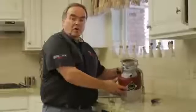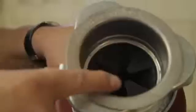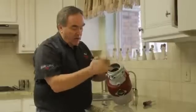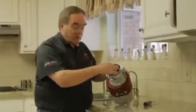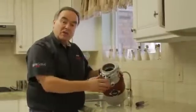In the throat of your garbage disposal is what's called a splash guard. This is designed to keep water from splashing back up or the materials you're grinding from popping out of the disposal. On some disposals, after a period of time, these get worn out. So what we want to do is show you how this can be replaced.